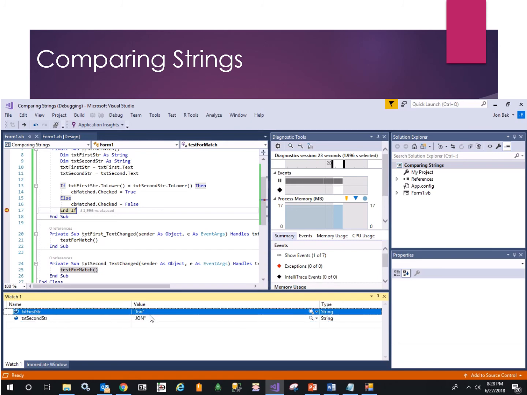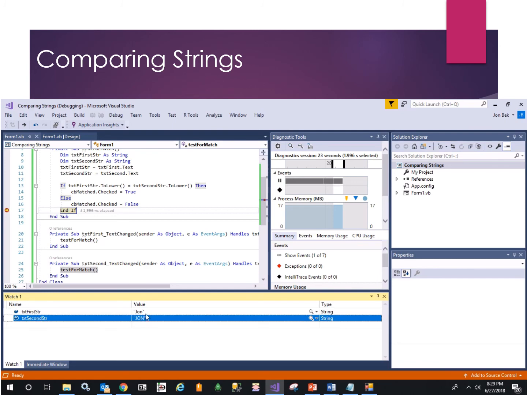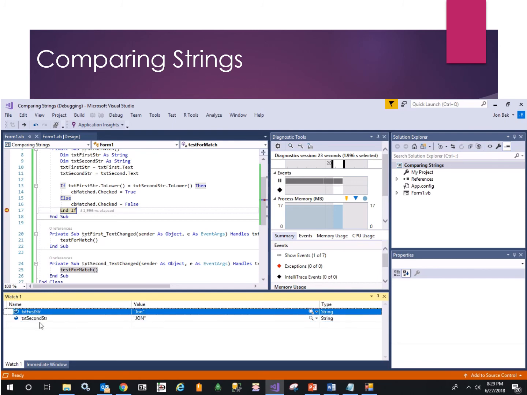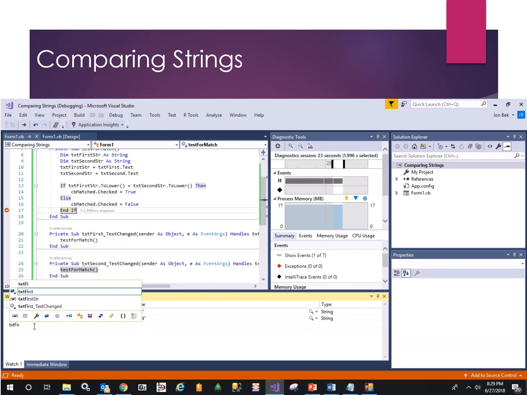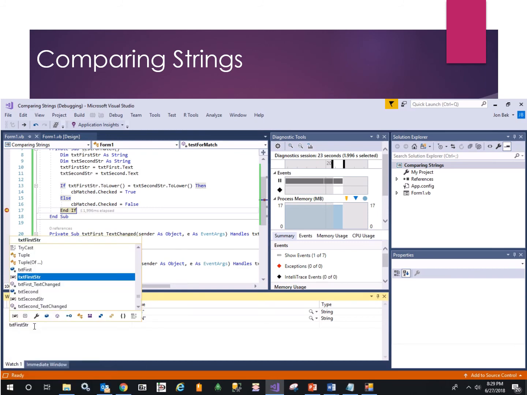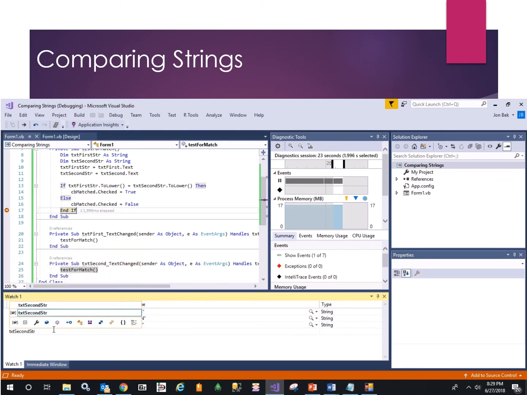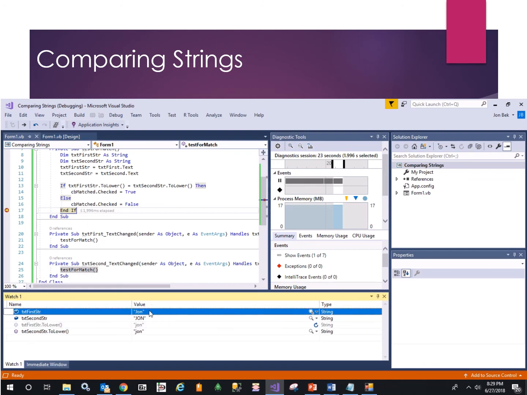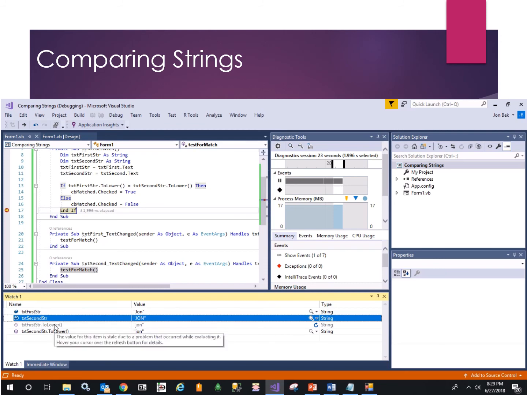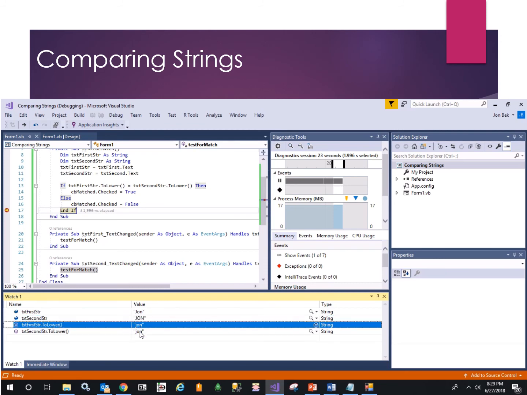And notice that the value of the variable is still preserved, but if we were to look at it as to lower in each case, which is what we're evaluating here, txt second string to lower, so even though they start out having different case, when we compare them when they're cast to lower, they now match.